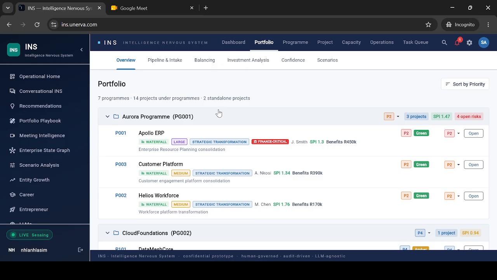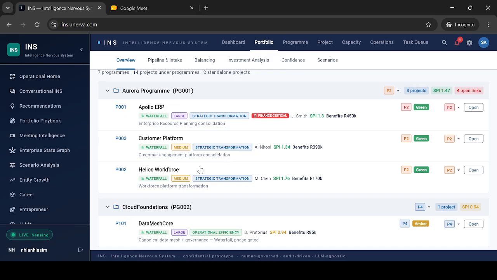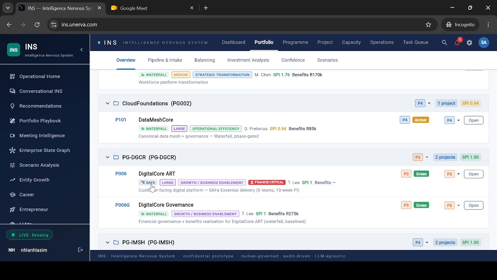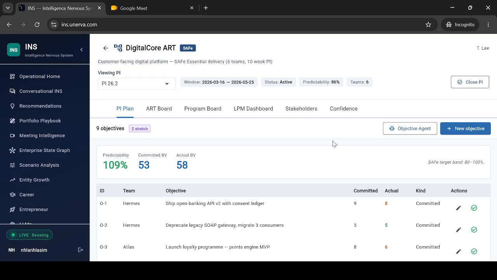Let me just go back to the portfolio. It's also got both waterfall and agile projects. So let me just go to a SAFe project. There's a SAFe project there, and again, even more productivity improvements. That meeting intelligence could be something that you could tap into during a Scrum meeting or an agile meeting or a SAFe meeting.